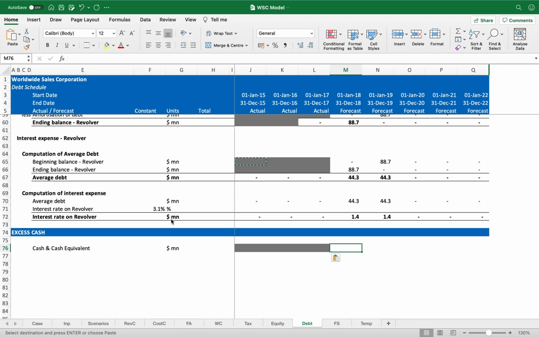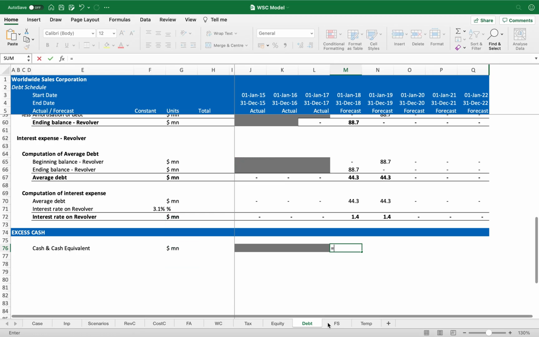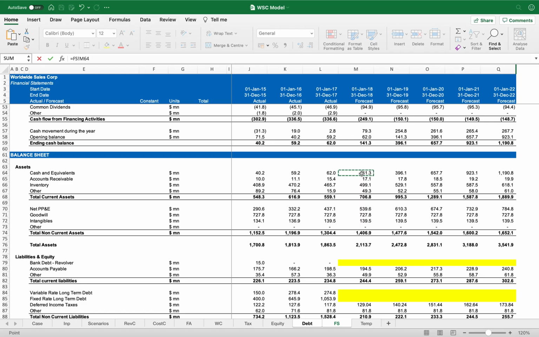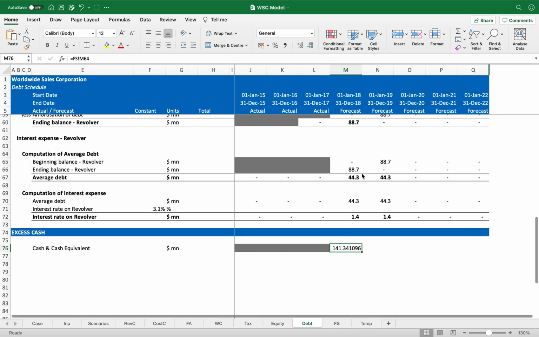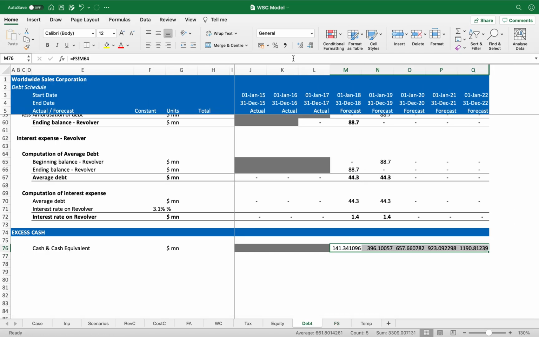So cash and cash equivalents linked from the balance sheet. Don't worry guys, I know your doubt here: Ayush, I still haven't put in the debt numbers yet. How can I get the excess cash? Don't worry. We'll be linking everything after. So we are just computing everything, and as and when we start linking, our numbers will get changed accordingly, right? So we'll see to it.